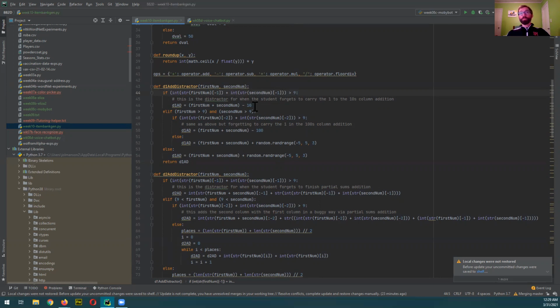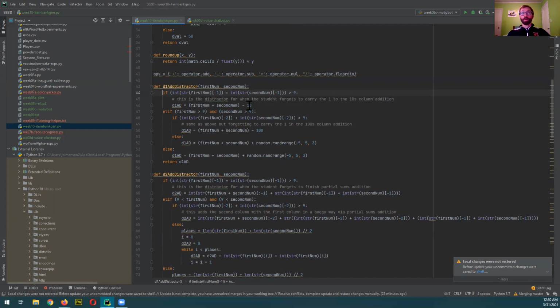In other words, if the student has to carry a 1 in the ones place in order to correctly answer this question, then create a distractor where the answer is what they would get only if they forgot to carry the 1 to the tens place.